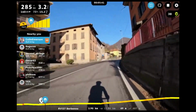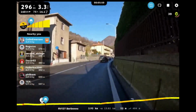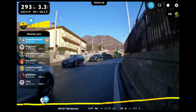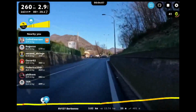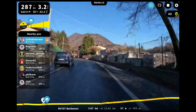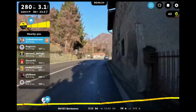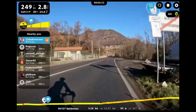Very interesting climb here. What I like about Roberto's rides too is these are the ones you're never going to see. It's not like there's only 15 different hills you can climb in Italy. There's thousands of them. And you can see the topography in the background. There's hills everywhere. And the beauty of Italy and most of Europe, there's roads everywhere there. So there's kind of unlimited climbing to do.